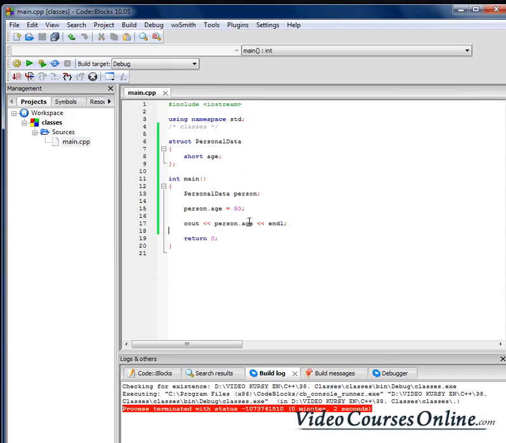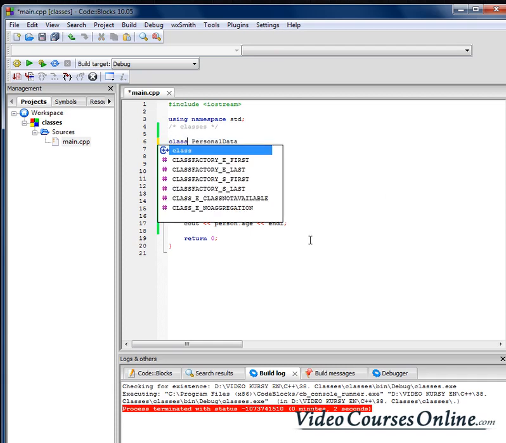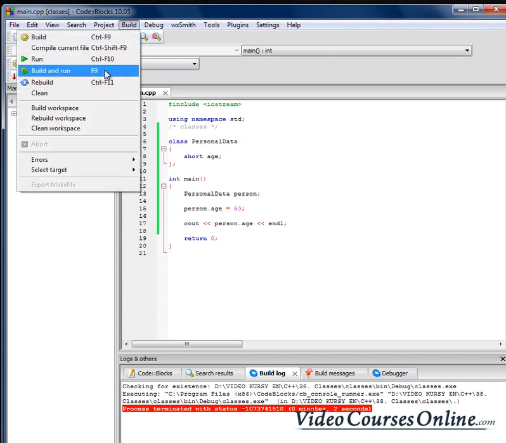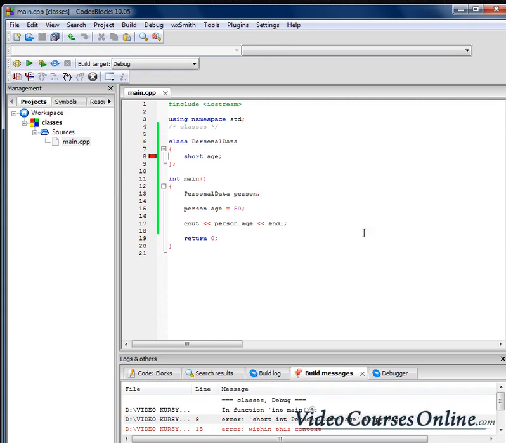Okay, and now I will change the structure to something that is called a class. So class is also our own type, right? And let's see the differences between class and structure. As you can see, now we have an error here that says age in personal data is private.